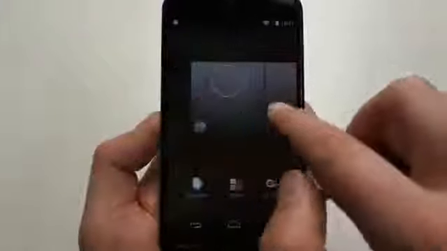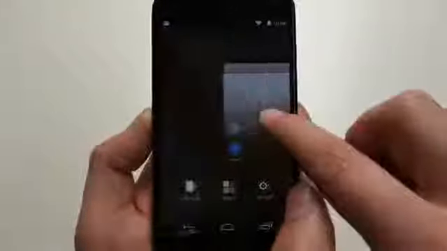So if you want to zoom out for a second, you can scroll through these and look at them, and you can even rearrange these if you'd like. So let's say I want this one to be my main home screen. Now that's my main home screen. So if I scroll all the way over here to the right, hit home, it takes me back to that first page, so then I can swipe back over to Google Now.